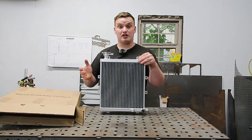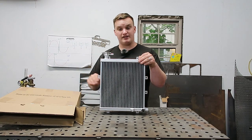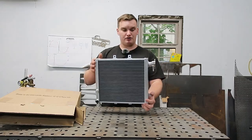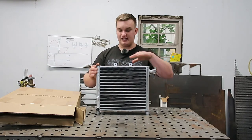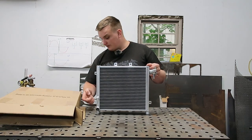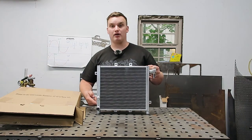So to be configured the way the customer needs it, we're actually going to shave the filler cap because it's going to be lower than his inlet system, so we don't have to worry about having a filler cap on it. And then we are going to reconfigure some of the bungs. It's actually going to be mounted sideways, I believe. And we're going to have one bung where the filler cap is, and then we're going to have one bung down here on the lower side by the drain plug.